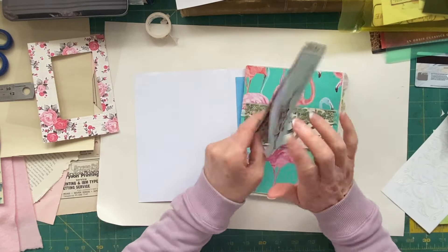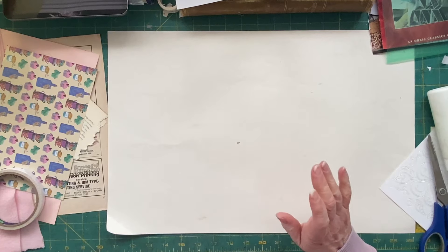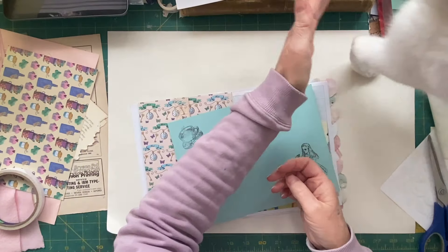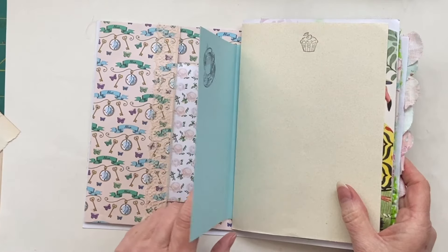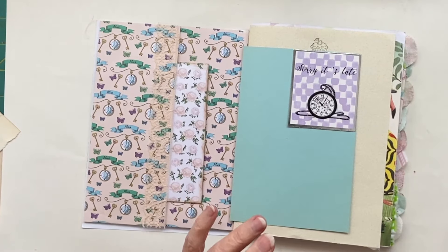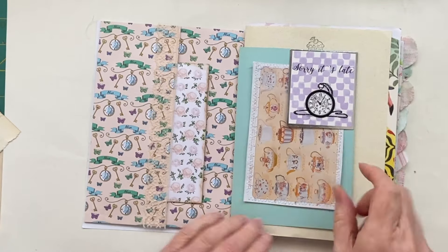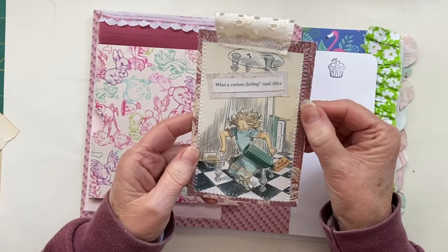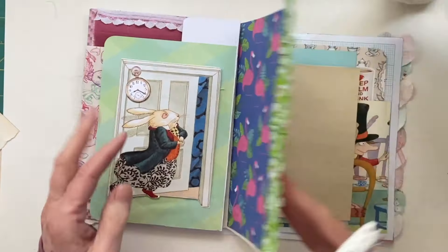This will flip — it's like a little writing board — and I'm just going to post that down the back like that. Snowbell is now sitting on my book — come on, there you go. You will have to move because we are doing a video — come on, there you go, thank you! Right, I think I've got a couple of ready-made tags. I know it's way cheating, but I've got this one I've cut out of a magazine and just backed with some writing paper, which I thought I could maybe tuck up there. And the other one says 'What a curious feeling, says Alice' — just cut out of the books.